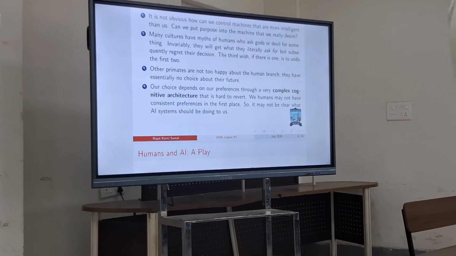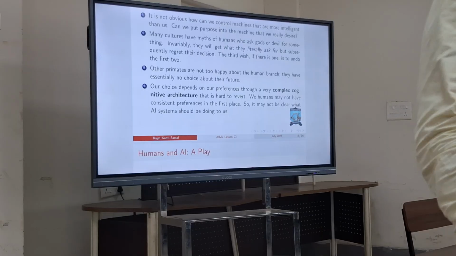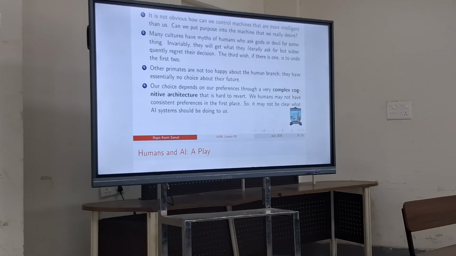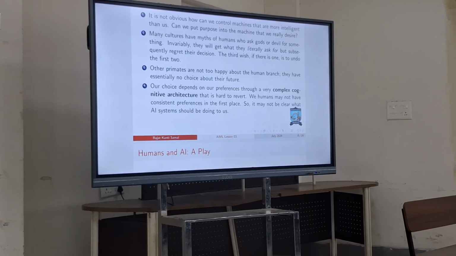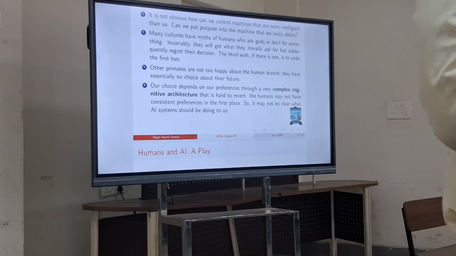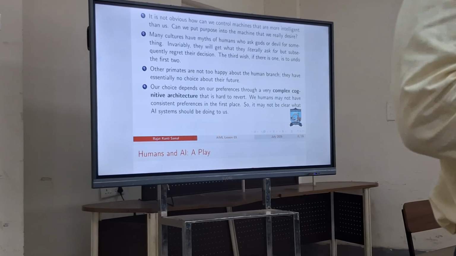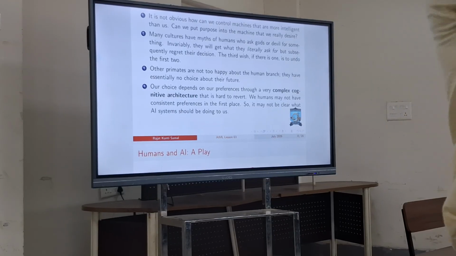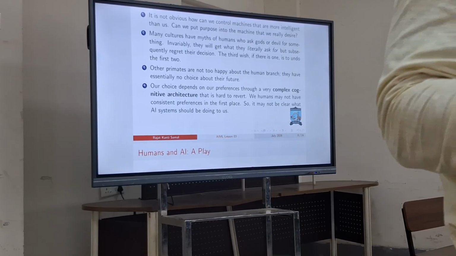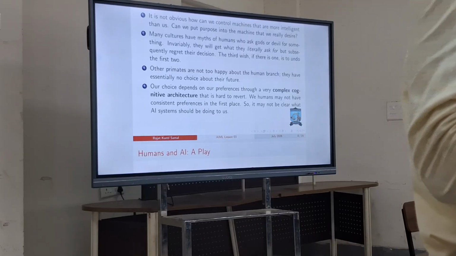Eventually he says, I will make you perfect by taking you to my creator. But one of the intelligent girls asks the robot some questions. Can you do this? The robot says I can do everything that you want. But the girl asks, can you respect your elders? No, I don't know respect. Can you be happy, can you smile? No, I don't smile. Can you cry? Do you have choices, do you dream? To all these questions the robot says no. Then she says, then you are not a human. Then the robot gets angry and suddenly disappears.